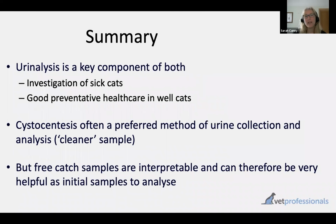So in summary, I think the main thing is to do urinalysis. It's a really helpful part of our investigations for many different situations. Cystocentesis is often the preferred, and if you have got a cat with a palpable bladder in your consulting room or in your clinic, then that is the quickest and easiest way to get a good urine sample from it.